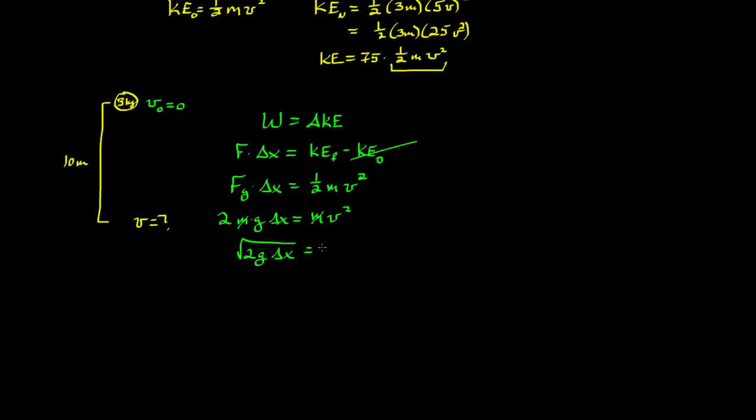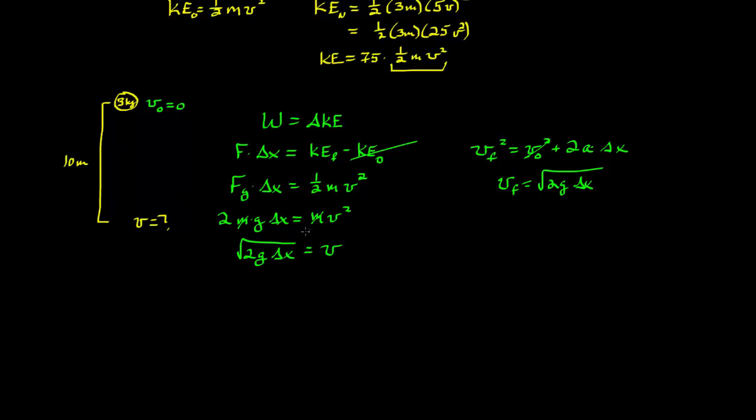Hey, this looks familiar. I think we've gotten this out of kinematics, haven't we? Yes, we have. Because if I did the kinematics, my final velocity squared would be the initial squared plus 2a times delta. I put delta x, but it's delta y. Anyway, delta x. And you can see that's going to be my 2g. There's no initial velocity. And so I get Vf is the root of 2g delta x. So it's the same. Anyway, energy is quick.